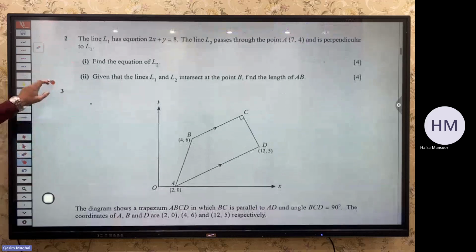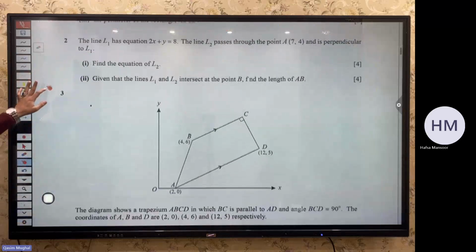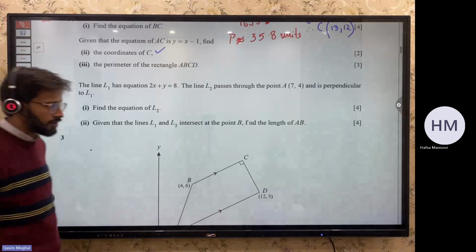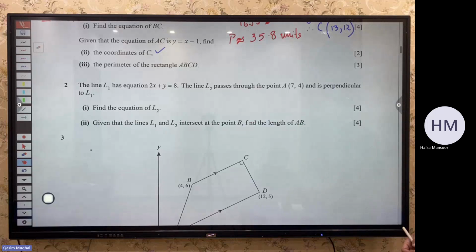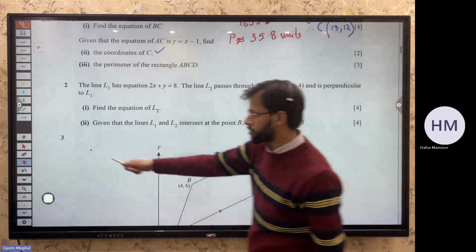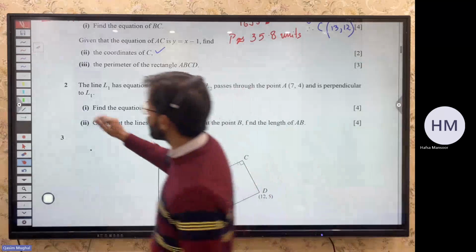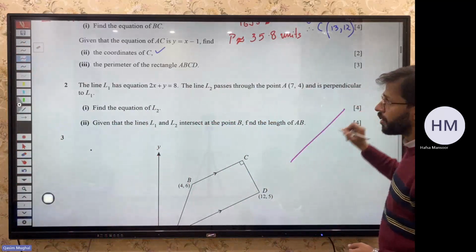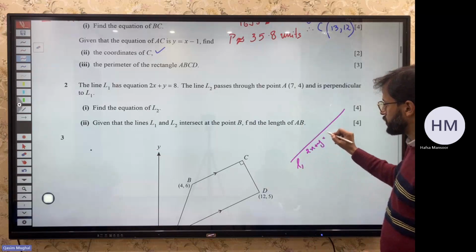ओके, क्वेश्चन नंबर 2 पे आते हैं। ये वाला क्वेश्चन मैंने कंप्लीट करवाया है। We will try not to attempt the complete question after this। हम सिर्फ प्लान डिस्कस करते हैं। जहां प्रॉब्लम आया you need to tell me ताकि मैं उसको अटेम्प्ट कर सकूं। Okay, the line L1 has the equation 2x plus y. There is no diagram for question number 2, so let's just make a diagram of our own. So this is line L1 and it has an equation 2x plus y equals a.